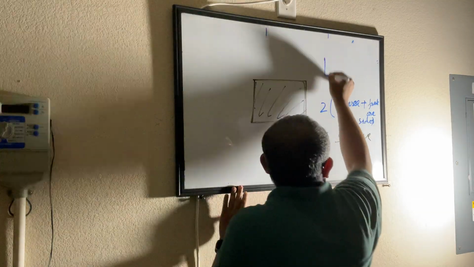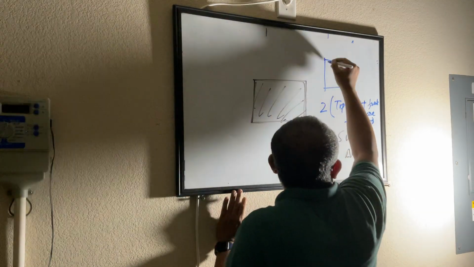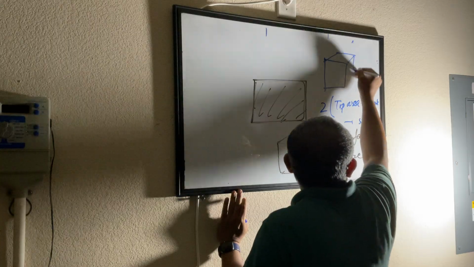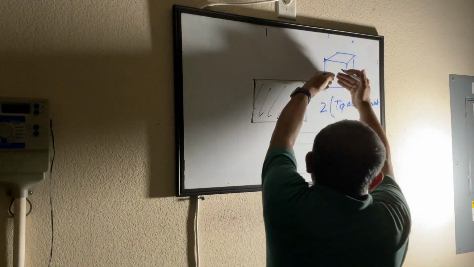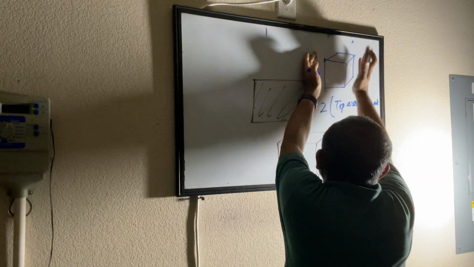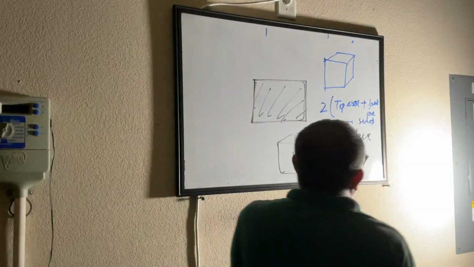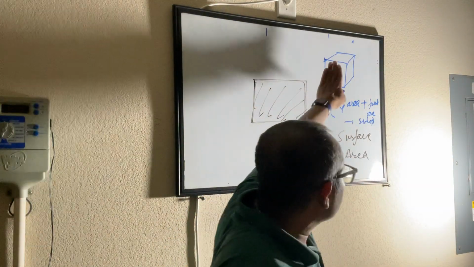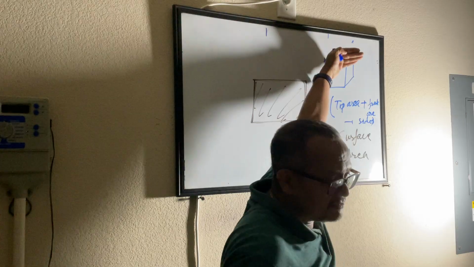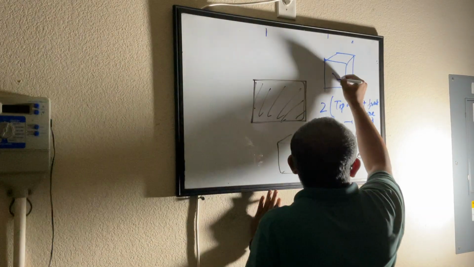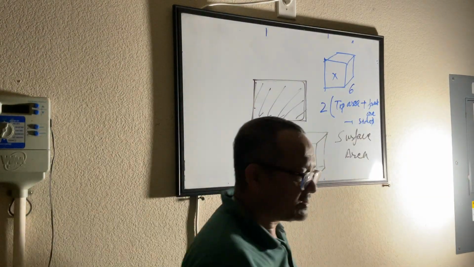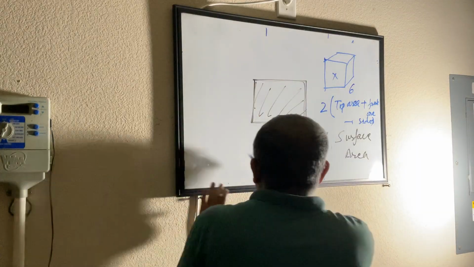Likewise, if you look at a cube, you will see that, again, it has 6 areas. This area at the back, this area at the back, this area at the bottom. So you have a total of 6 sides. In case of a cube, all sides are the same. So it will be 6 times the area of the front. That's it. Yeah?